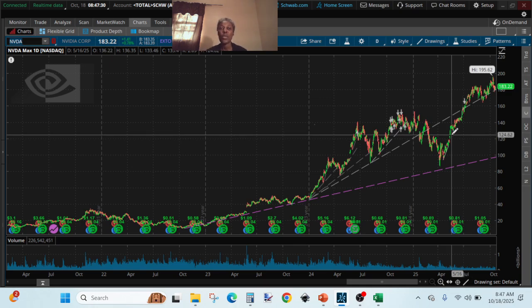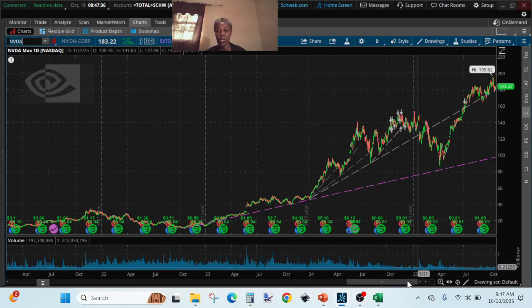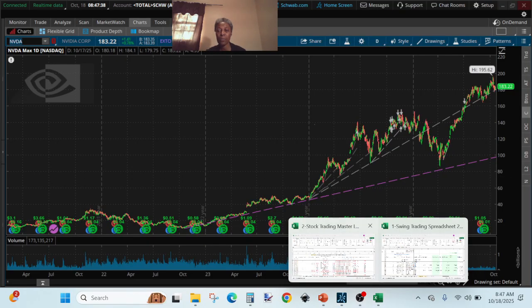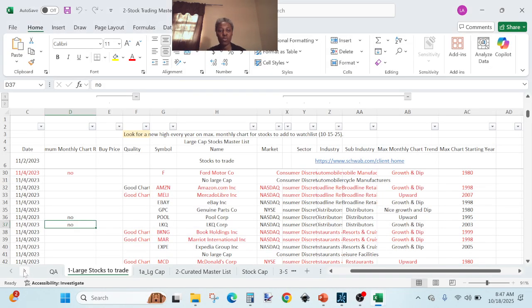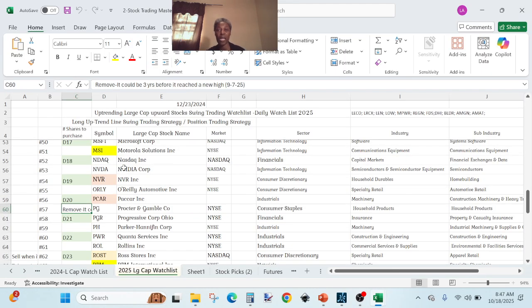So knowing how to find those stocks to create your own watch list matters. When you want to buy stocks, you save some money, you have money in your account, you have your watch list to analyze from, to see which stocks are pulling back for you to keep an eye on, so that when they start going up you can buy. You just go back to your watch list and keep analyzing from there.